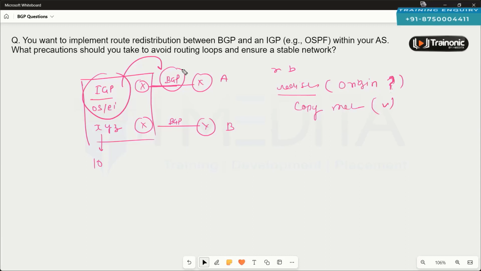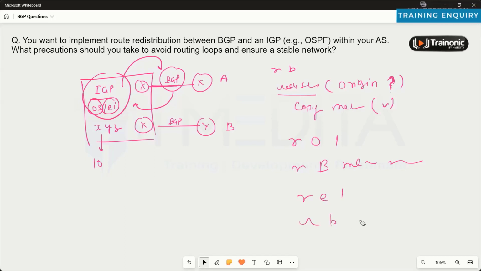And in the reverse way, when the BGP routes are redistributed into the IGP protocol such as OSPF or EIGRP, we do need to configure under router OSPF, redistribute BGP, and we can define the metric type and all the additional commands that we have. Similar goes for EIGRP. If you are redistributing under router EIGRP, redistribute BGP metric, bandwidth, load, delay, reliability, MTU, all those settings you need to define in the correct order.